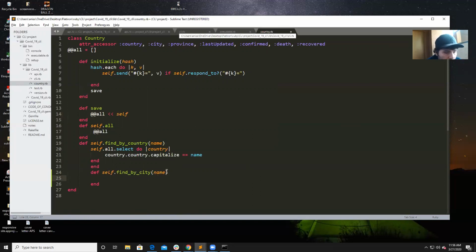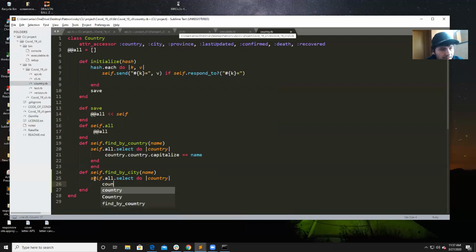So it's going to probably follow the same logic as the above method. Let me just fix this real quick here. Select every country, so select every country object.